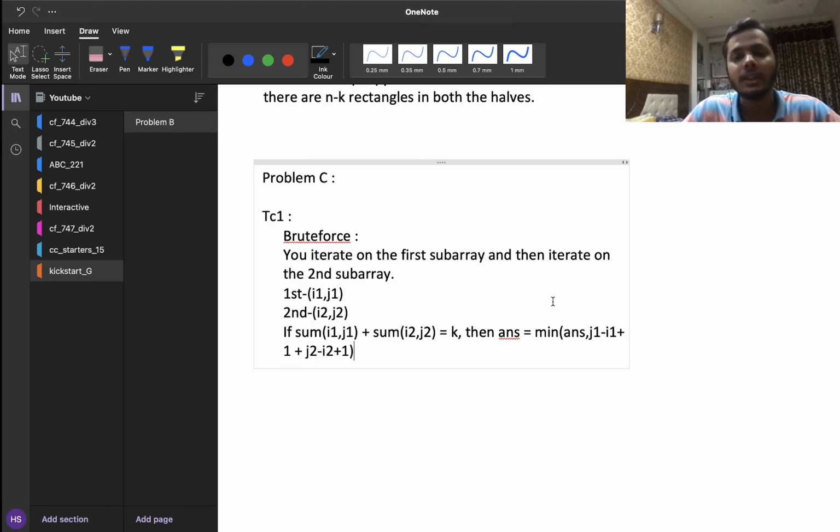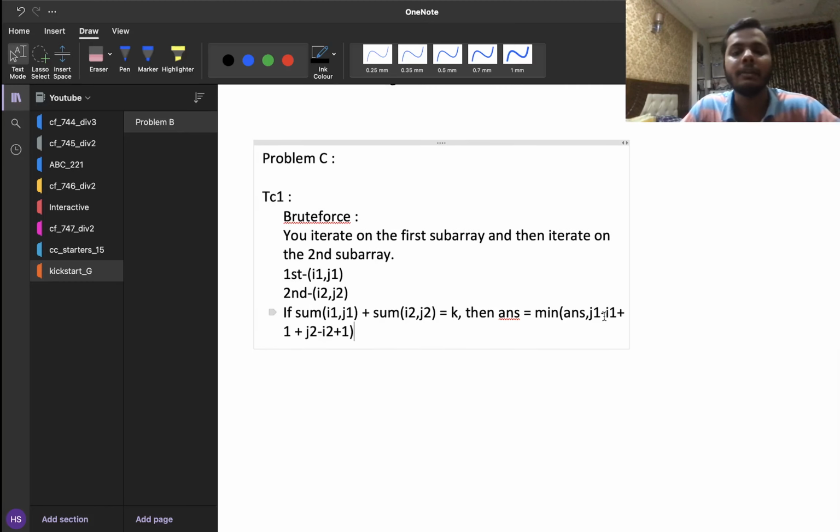So the length of the first subarray will be J1 minus I1 plus 1, and that of the second subarray will be J2 minus I2 plus 1, right? Finding the sum of a subarray will take O of n time, iterating on the first subarray will take O of n square time, and iterating on the second subarray will again take O of n square time. So the time complexity here is going to be big O of n to the 5, right?